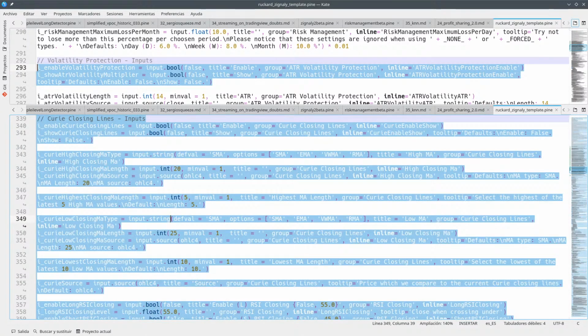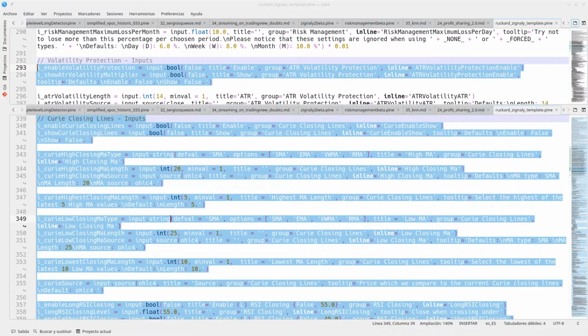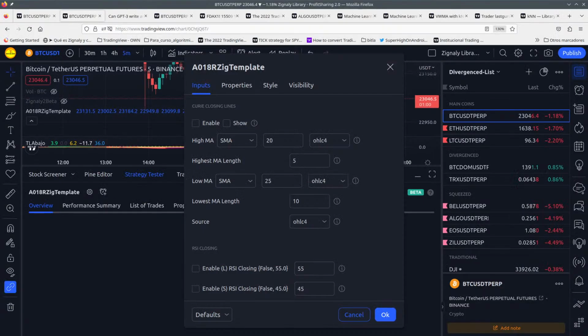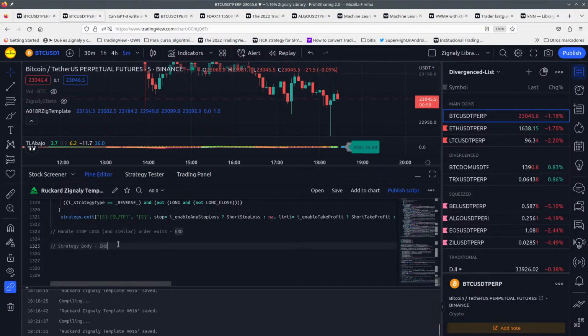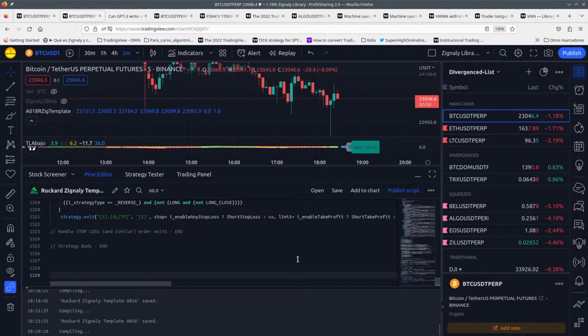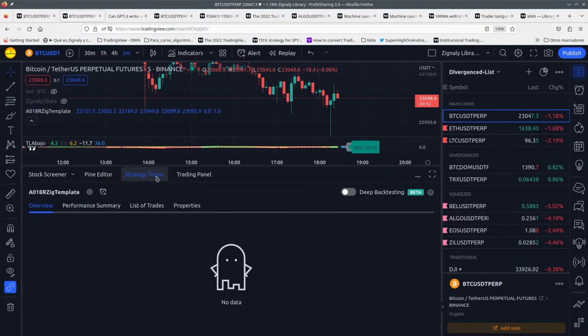Let's see how this looks, and we will fix the latest commit. So here we have this, and now we can save this. Let's wait for this to reload with this little ghost.